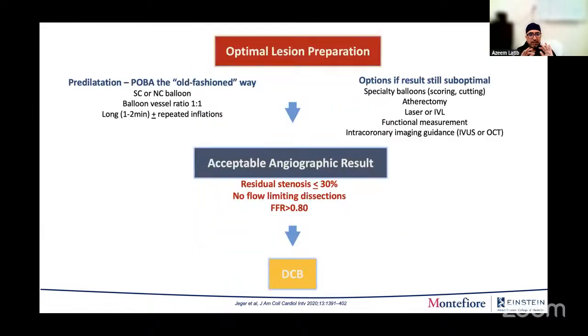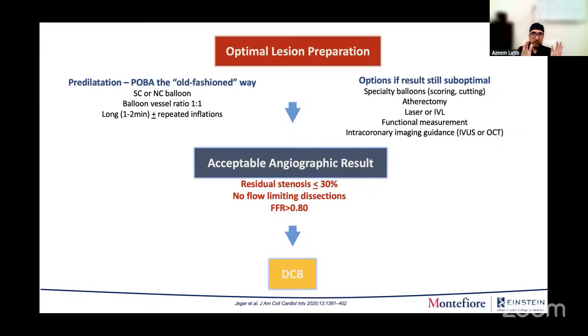So this is again my very simple way of how to look at this. The other thing, just maybe on the repeated inflation, is super important. And then the last thing I want to talk about, I've spoken to many of you about it, is how to use the DCB. And maybe it's going to sound obvious, but I'm going to do it again.